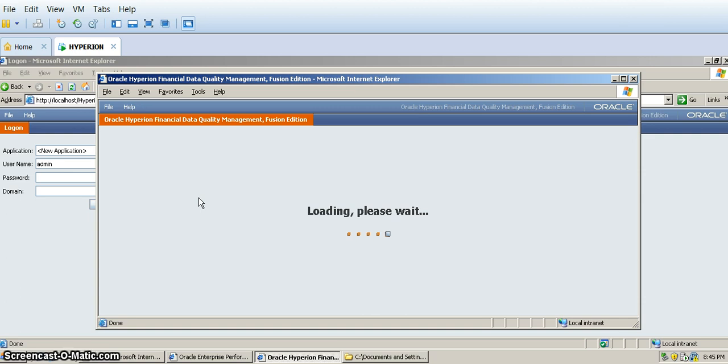So let me go fast, up to the adapter load. So still it's loading.